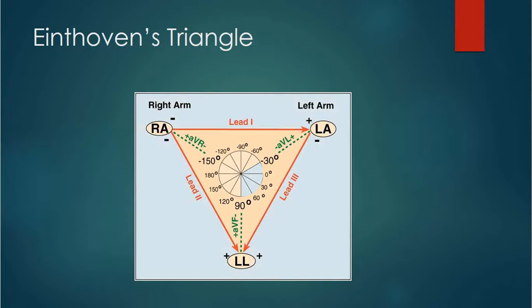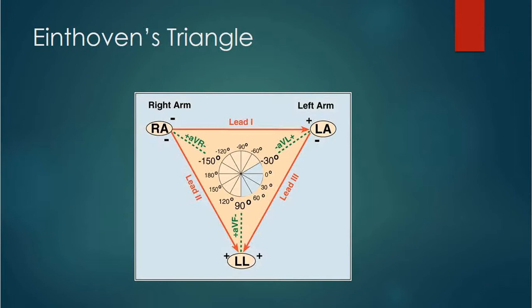From -30 to -90 is what they call a normal axis. Axis is a direction of travel in the heart. That means that what should be happening here is your energy should be starting around the 150-degree mark and ending up around the 30-degree mark. And we measure it at that 30-degree mark because axis is usually measured in the ventricles, and there's another presentation on here that gets more in depth with that one.